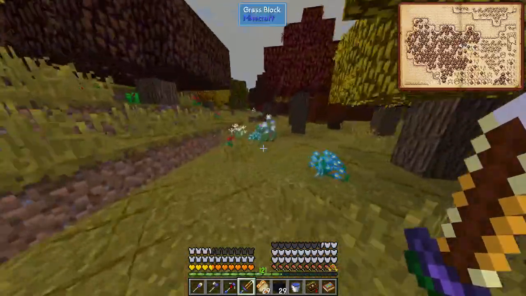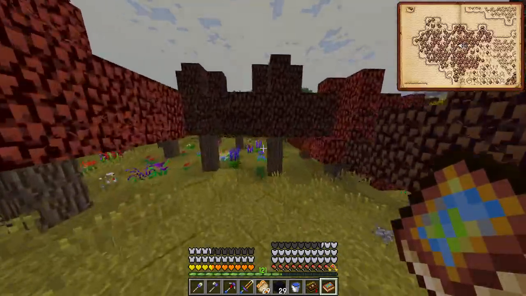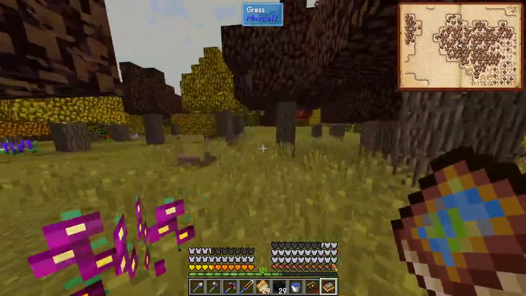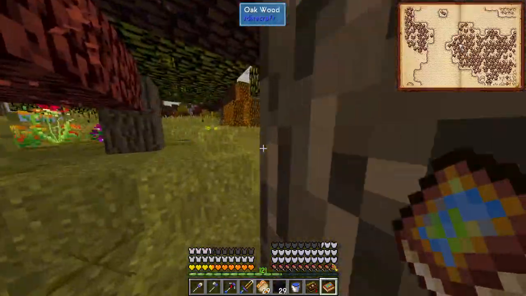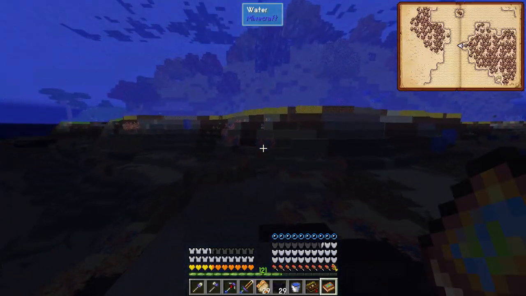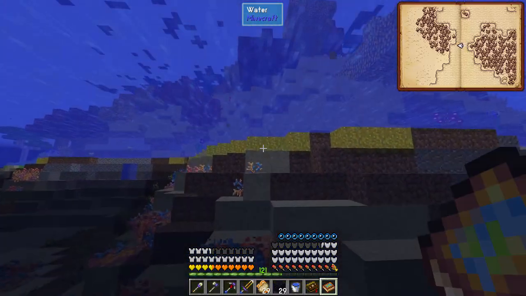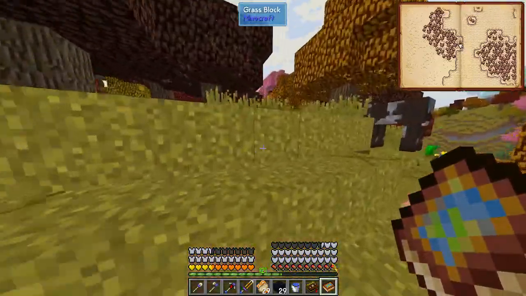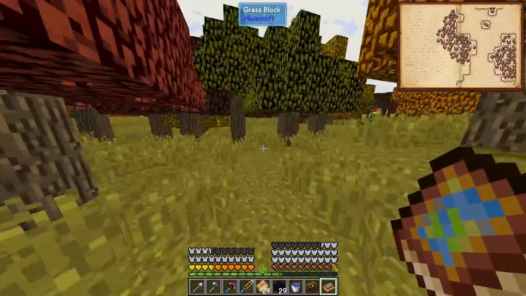Tree jumping. How far have we got? Nah, not too far. Just over a little bit of lake. Jump. Yay. Under the sea. Alright, climb up here. Oh, we don't want to go down there.